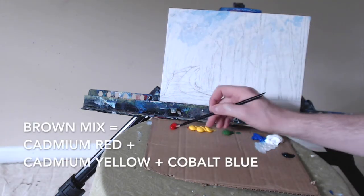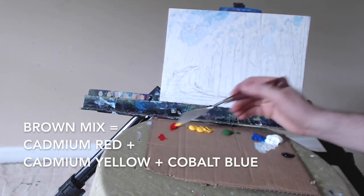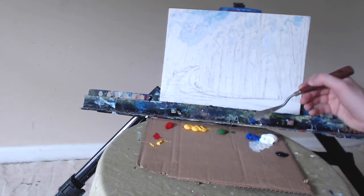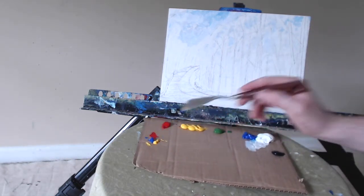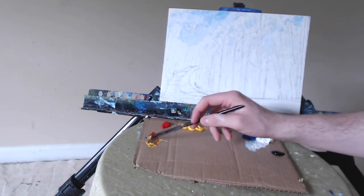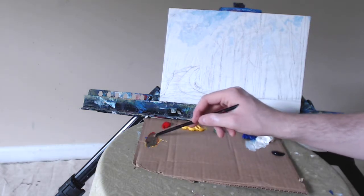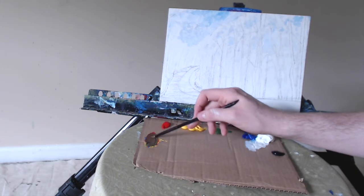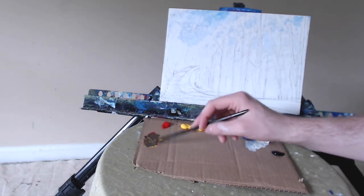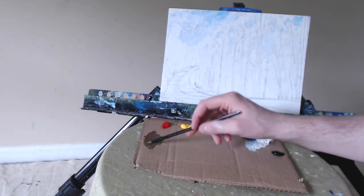Let's mix some brown. To make some brown, it's very easy. You mix together cadmium yellow, cadmium red, and blue. Mixing all three of your primaries will yield, very quickly, brown. Whenever you mix together complementary colors, you always get brown: red and green, purple and yellow, blue and orange. Each makes brown because when you mix those colors together, you're basically mixing up all of your primary colors.